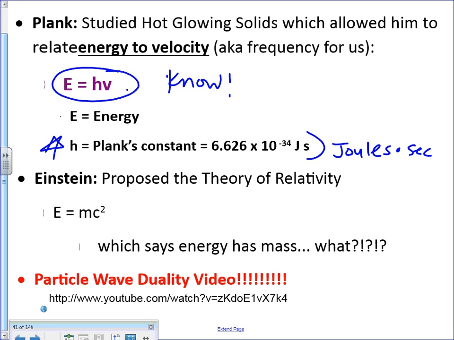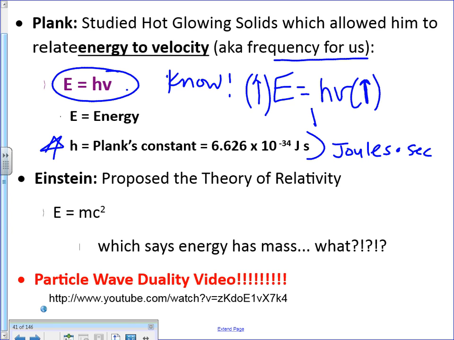What does this ν mean again? Velocity, aka frequency, right? Because we don't know how to calculate velocity in chemistry, and maybe in physics, yeah. But we know this is frequency, okay? So tell me the relationship. If energy is equal to Hν and you increase the frequency, what should happen to the energy? Increase or decrease? Right. Fast things have a lot of energy, right? Little dog, crazy, right? Lots of energy. So she moves fast. These are directly related.